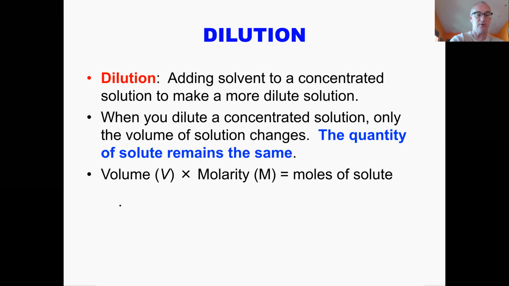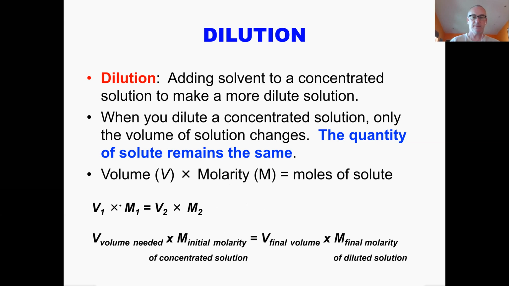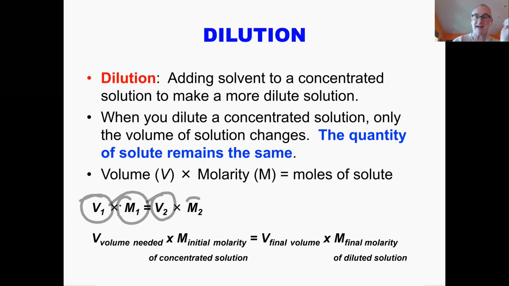And so I think most of you probably know this already, but all we need to do to figure out either the new concentration or the new volume is to just take my initial volume and the initial concentration, because that's moles, and multiply that by the second volume and the second concentration, because that's moles too. So basically, as the volume goes up, the concentration goes down in exactly the same way. If my volume goes up 10 times, my concentration goes down 10 times. If my volume goes up 100 times, my concentration goes down 100 times. The way to think about it is just moles: the number of moles I start with has to equal the number of moles I finish with.